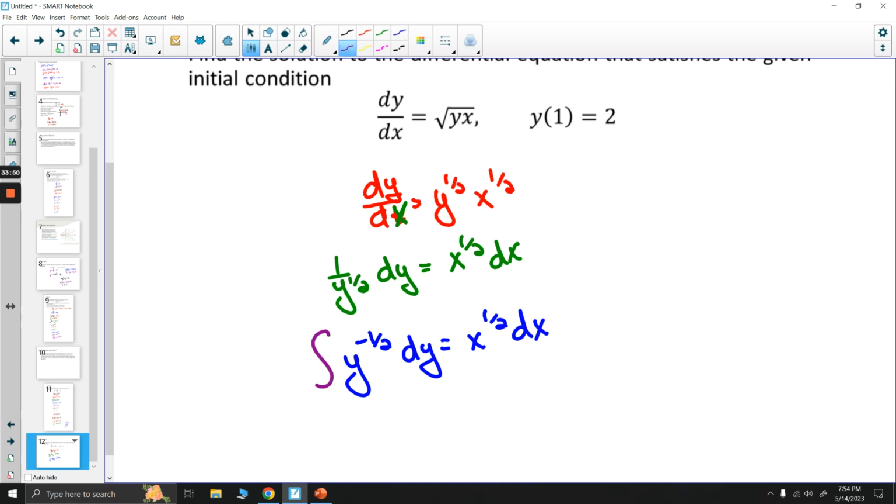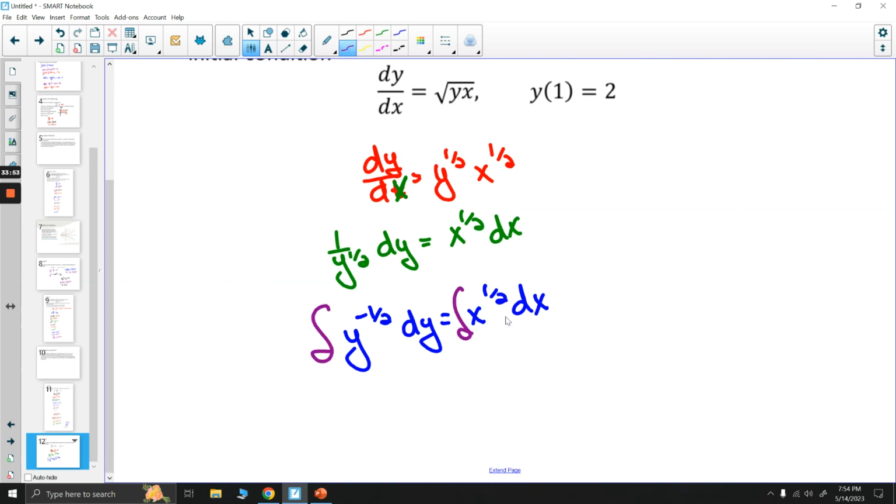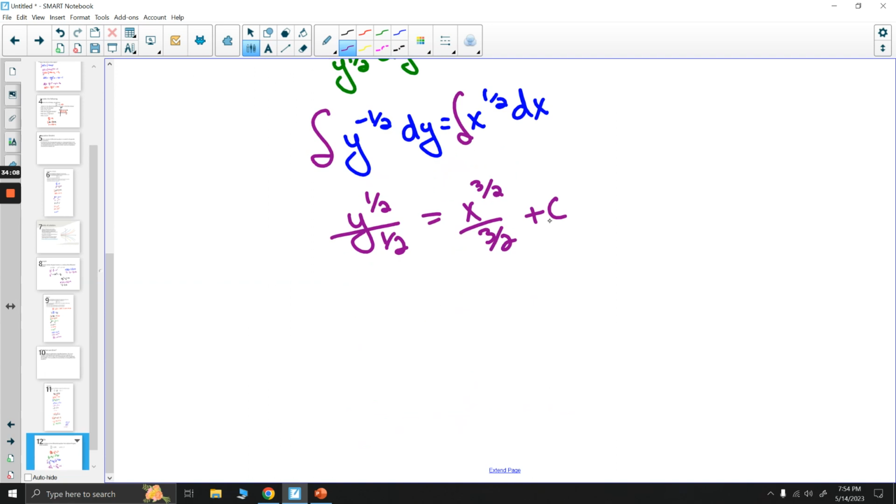we are going to integrate this thing here, and we have y to the 1/2 divided by 1/2 is equal to x to the 3/2 over 3/2 plus c. Now you'll notice that I only put the constant of integration on one side, and I generally do it on the x side. That's just a Forza habit. We don't need it on both sides because a constant on this side and a constant on this side, if we move them to one side, would just be another constant. So we just do it on one side or the other. It doesn't really matter. And I generally just stick it onto the x side, not the y side.